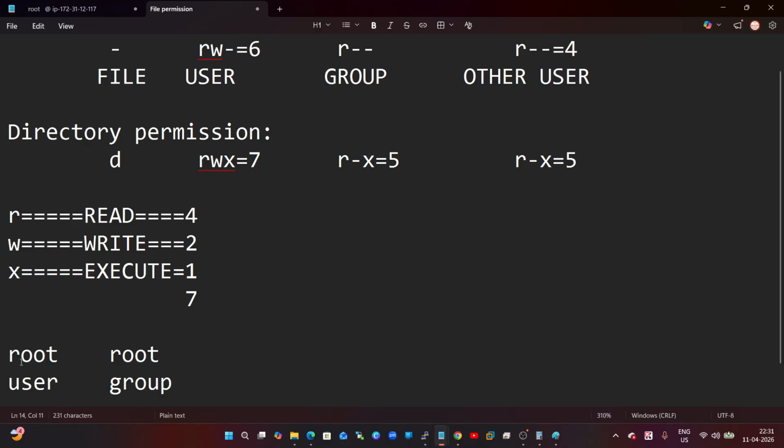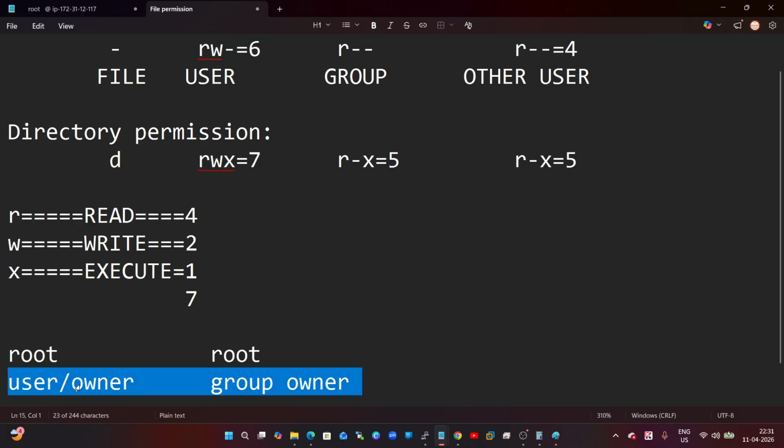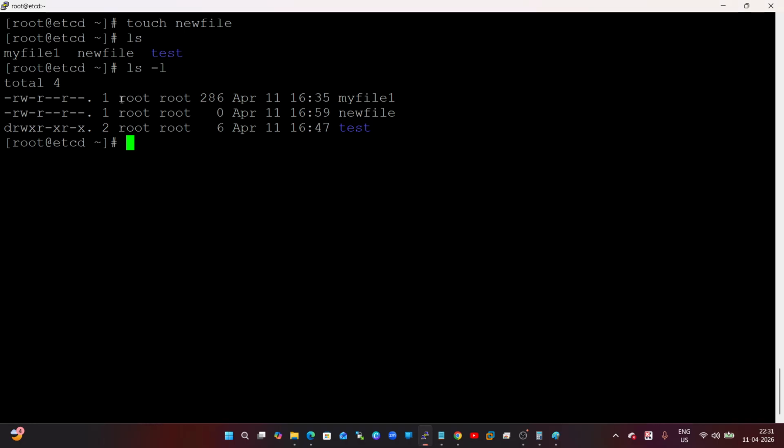User means the owner of the file, and this root means the group owner of the file. You can see here, this is the user owner and this is the group owner.